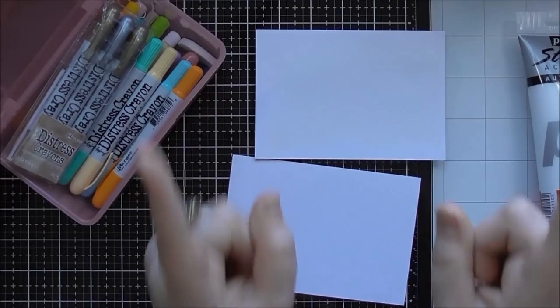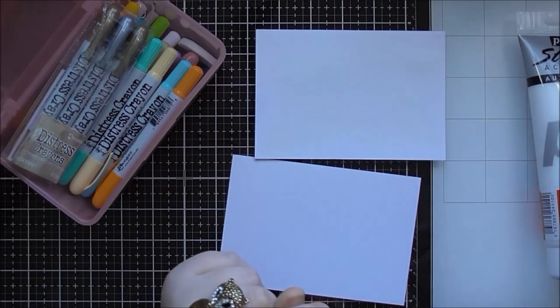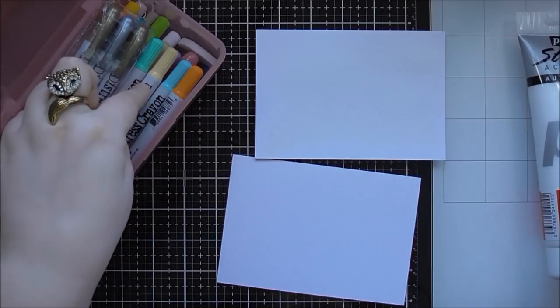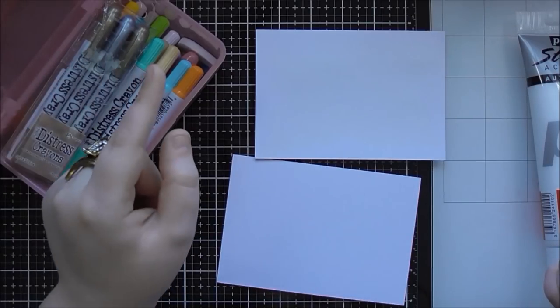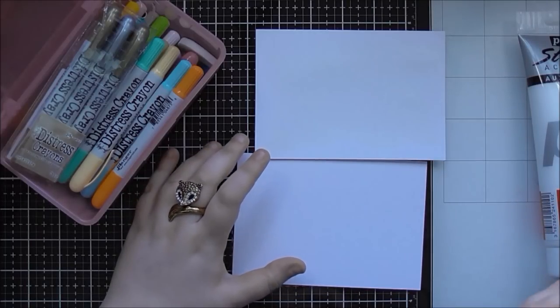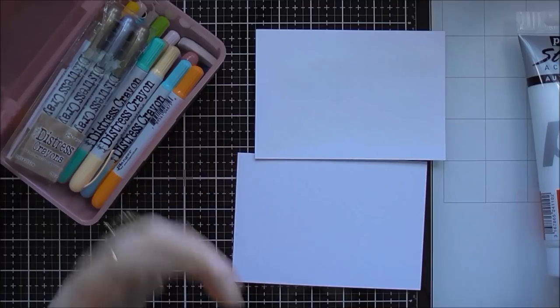I'm going to use one of the Joggles stencils to do the stenciling. I'm going to show you two ways of doing stenciling, because you can stencil through a stencil or over a mask with the Distress Crayons using the mini ink blending tool, or you can do the baby wipe technique where you lift off the colour. So I'm going to show you both.